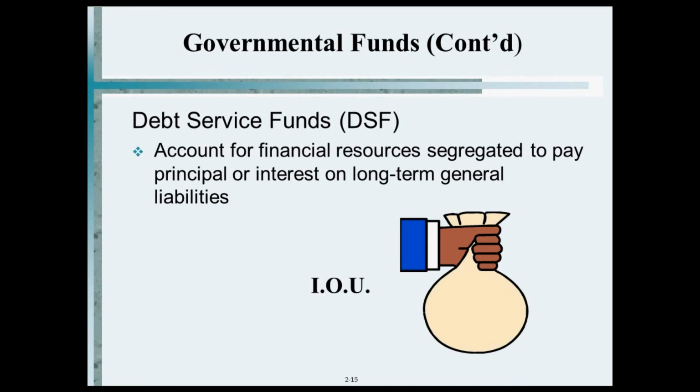Now, some of you might think, you know what? This is still a governmental fund. It does not carry the long-term debt on the books. You won't see notes payable. You won't see any of that. All this is, is a place to park your money. Money comes in. When it's time to pay, you pay, and it's over. And this thing keeps on going. And remember the financial statements we saw before had different debt service funds? Well, some lenders might require their own debt service fund. So that's why you can have multiple debt service funds.